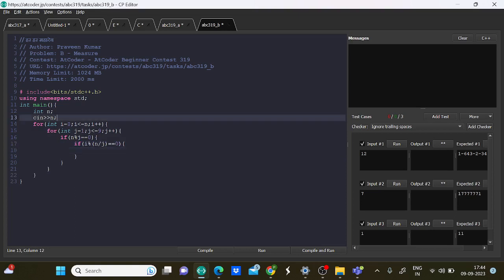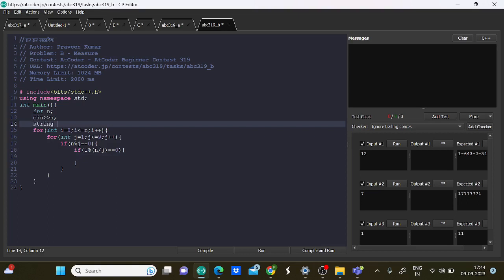So let's have a string answer. So in that case, answer dot push_back j plus character 0. Very simple.